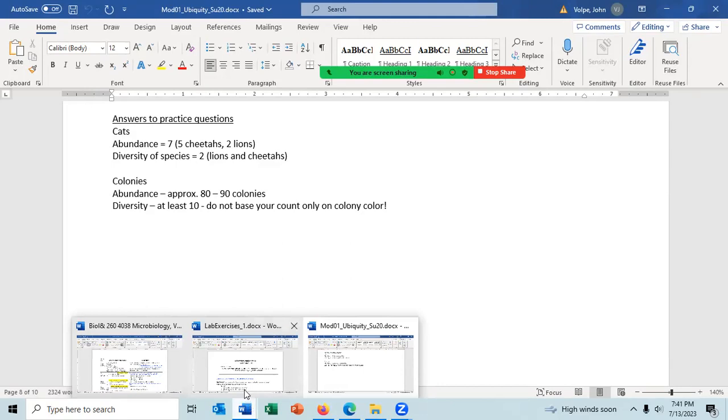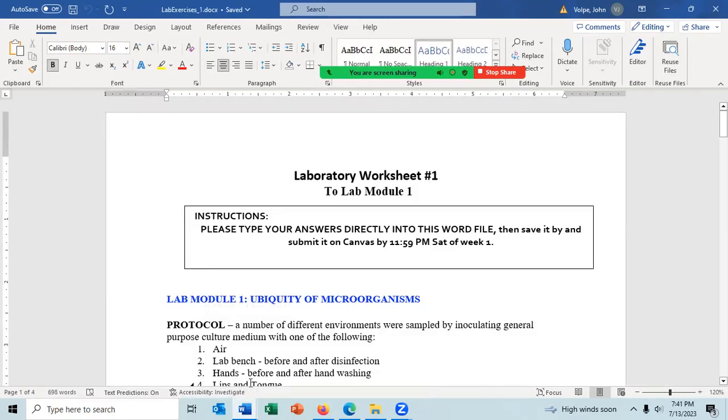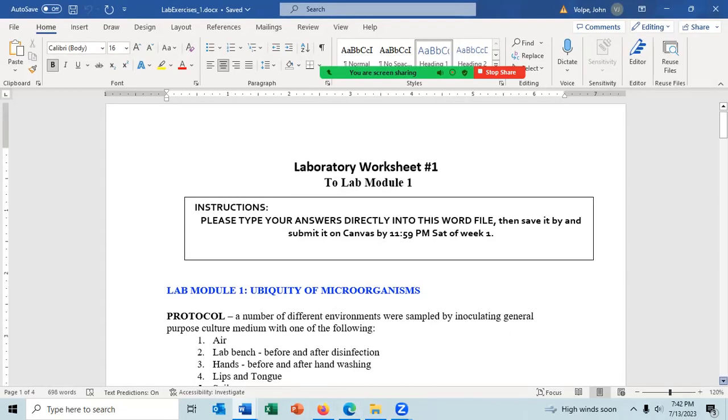Remember, when you're turning in the lab, only turn in the worksheet. It's much smaller than the lab module. And if everyone were to turn in the lab module, my Canvas website would eventually become full. And if it ever does become full, you students will not be able to submit an assignment. And I don't want that to happen. So only turn in the worksheet for each lab. If you turn in the lab module, the very first time I will give you a warning, but on the second time, I will apply a penalty. Any question about any of that?